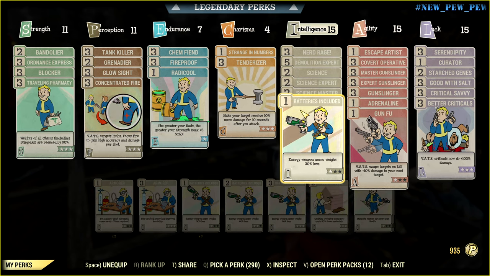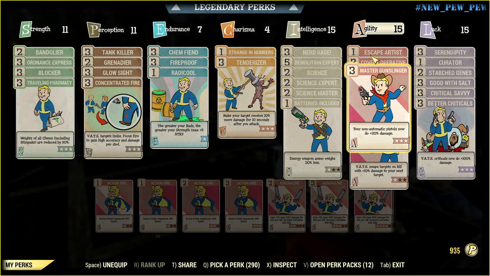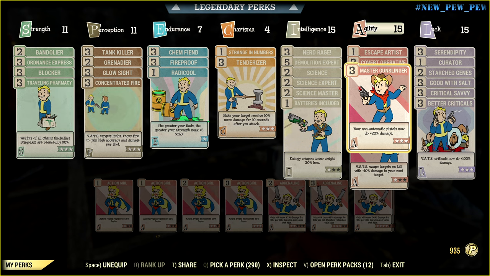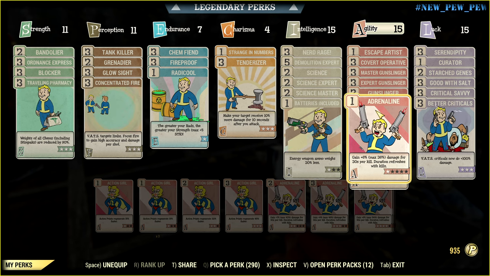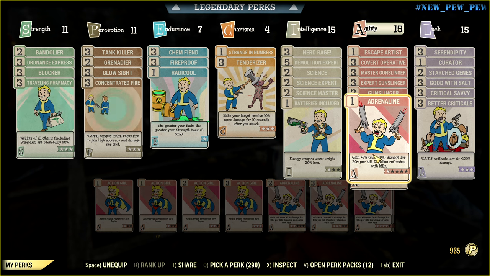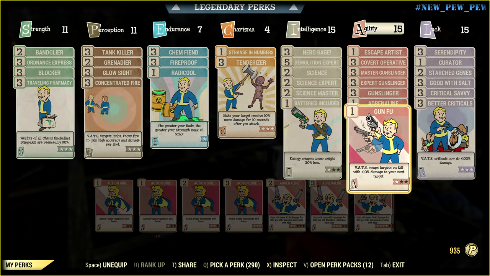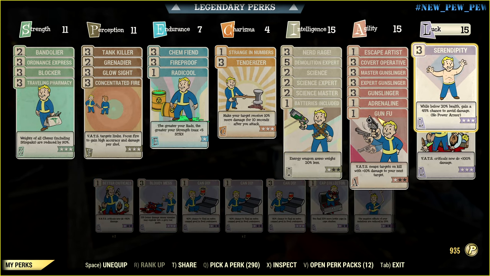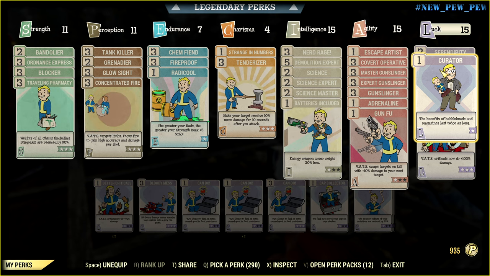Okay, moving to agility. Escape artist is always good, and today we're gonna try stealth gameplay. Stealth gunslinger gameplay. Master, expert, gunslinger, adrenaline just rank 1, because even at rank 1 it is quite effective. Plus 36% damage. And gunfu, yeah, that's gameplay. Serendipity is a must-have. Curator, well, I will try to play without bobbleheads, without magazines, but it is always nice to have it, just in case.